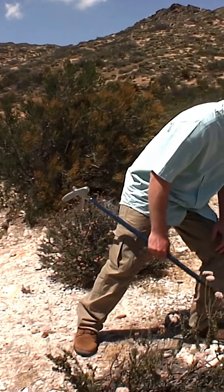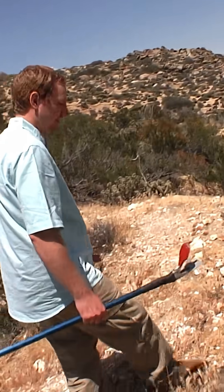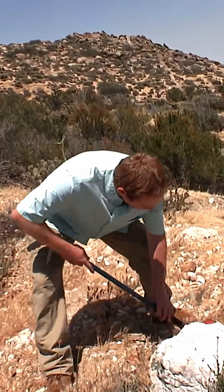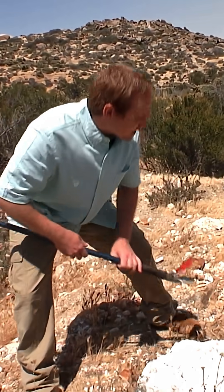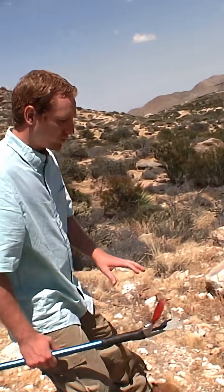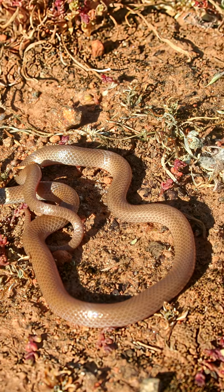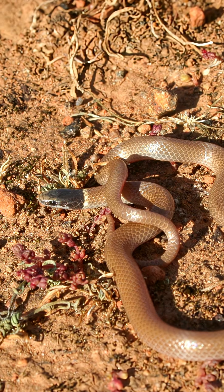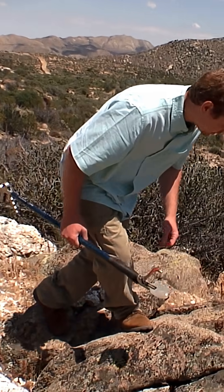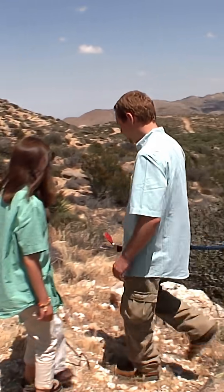When we go out looking, first we research the habitat — we find out what kind of animals are in the habitat and then we research the natural behaviors of those animals and try to find out when they're active, when's the best window of opportunity to catch them. For many of the snakes, they're fossorial, meaning that they spend most of their lives underground — it's really hard to find them unless you know exactly where and when to look.